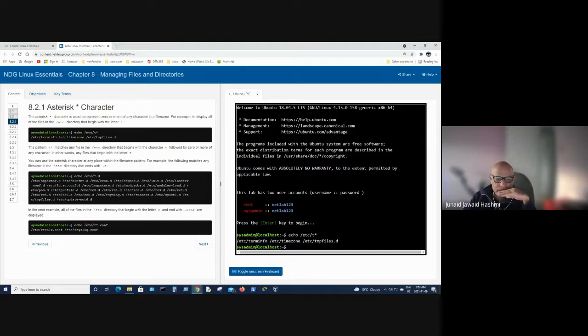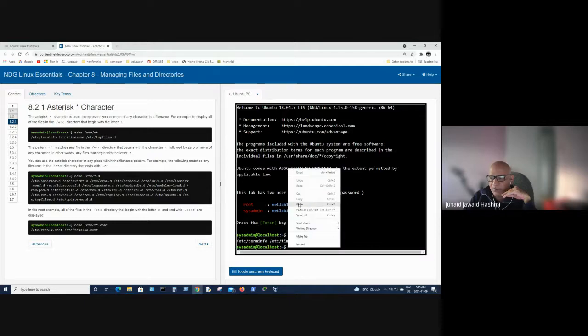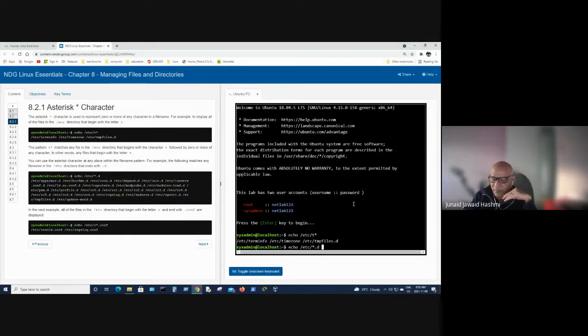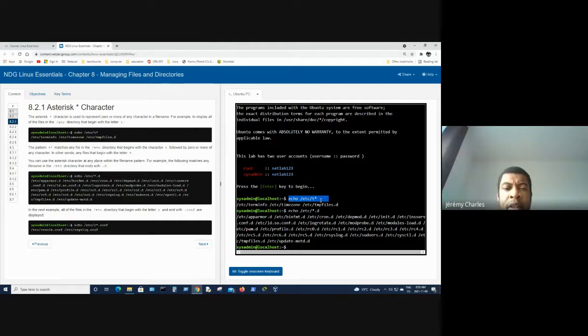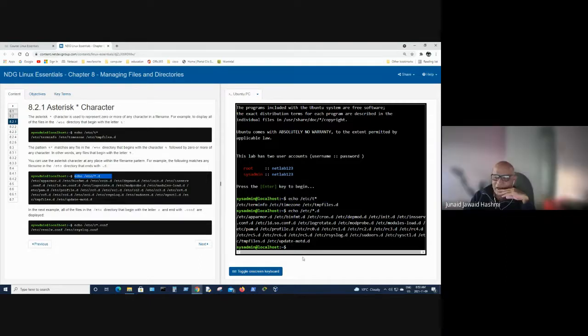So echo etc T star: the pattern T star matches any file in the etc directory that begins with the character T. If you use the character L, F, whatever character, the wildcard represents whatever is next. So there's another one. Let's see. Echo etc star dot d. What do you think this command is going to do? Anybody can interpret what this command has done?